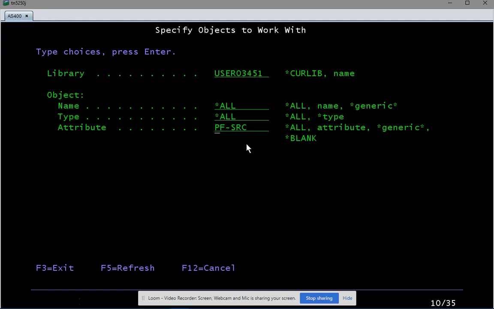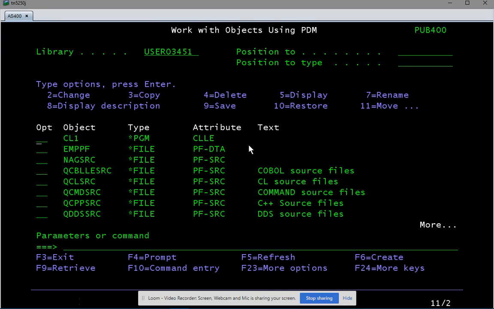If you want something specific, maybe we put star all first. Let's see what files already exist. You see here so many objects already exist.